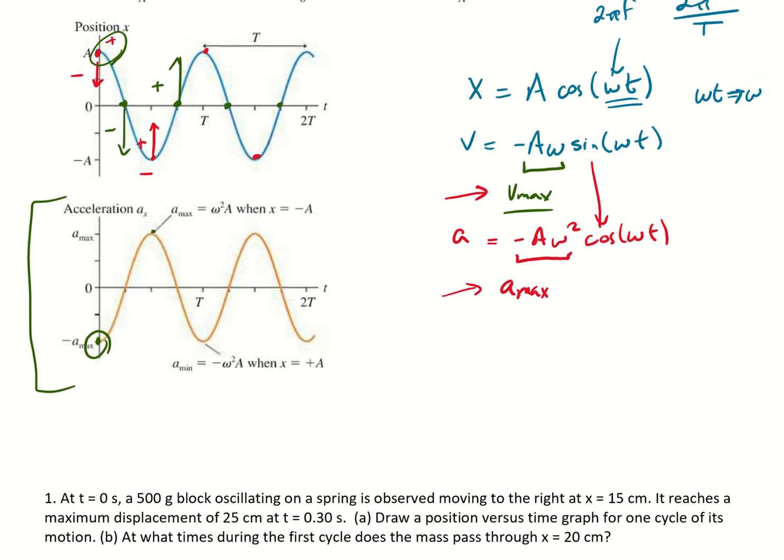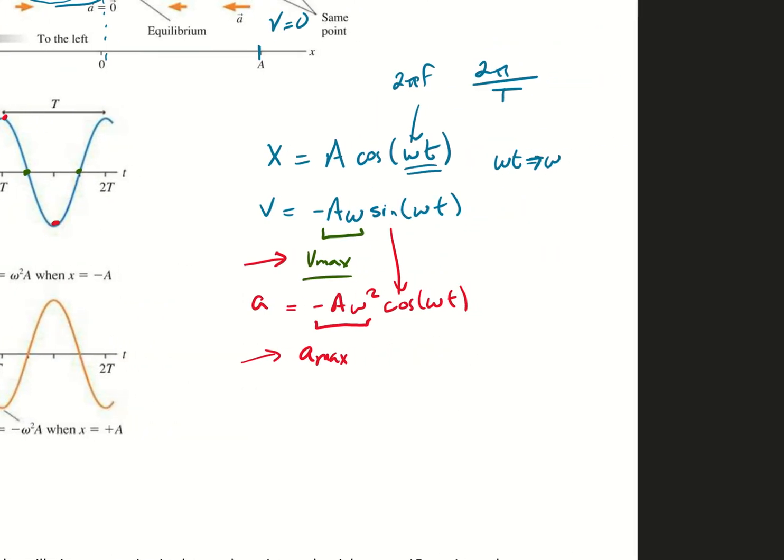Before we get on into the first example, I actually do want to show you guys a derivation. It involves some of the calculus that we can take advantage of now. Basically, we know the period for a spring. If you recall, the period for a spring is 2 pi square root of m over k. We've seen that before, right? And we talked a little bit last year about how you could derive that algebraically by taking advantage of circular motion. But I actually want to show you using calculus how we can derive that.